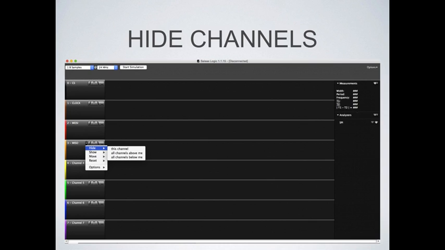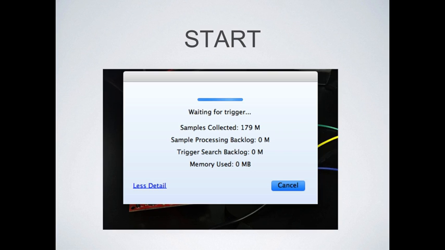Here, what we're going to do is start. It's not start simulation, but when you have everything connected, and you have the logic analyzer connected to the board and the USB plugged into the machine, you are not going to see start simulation up there, and you're not going to see disconnected next to the Saleae Logic name up at the top. It's actually going to be connected, and that's going to say start. So we'll click start, and then you're waiting for a trigger.